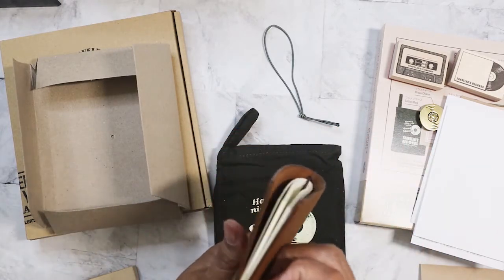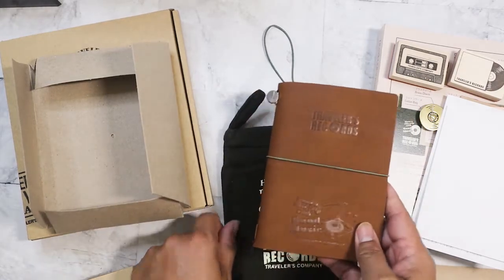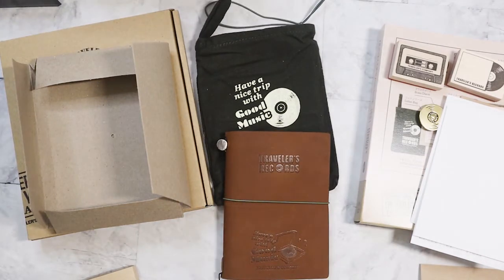But I like that it's, you know, I've been wanting to get a passport, but I just couldn't decide on which one to get. And when they restocked it, I thought, okay, I might as well go ahead and make the jump. Now, that is not the only thing that I purchased on Amazon Prime.